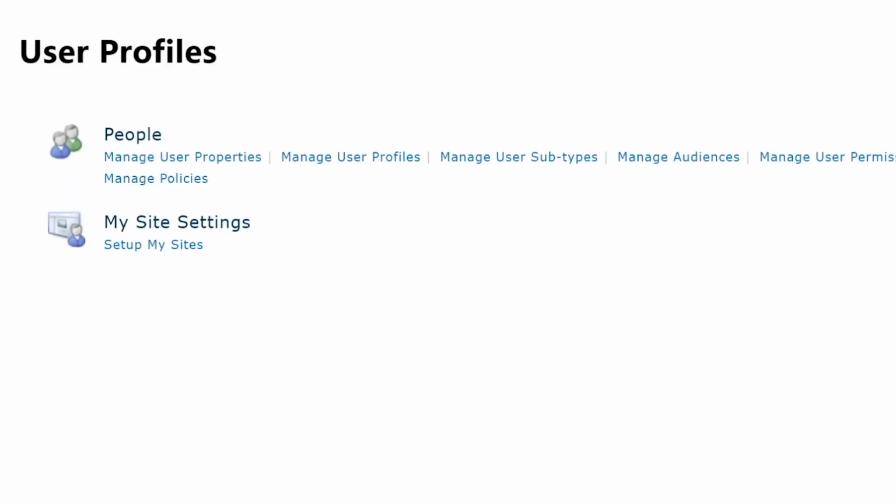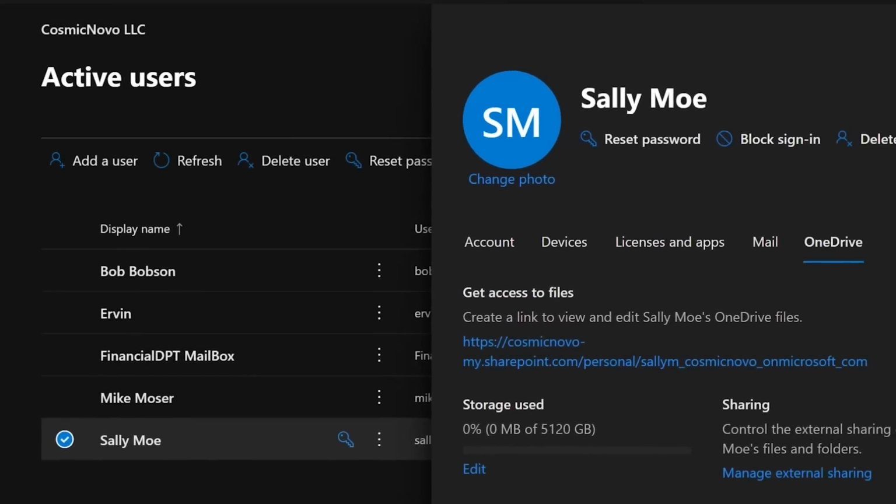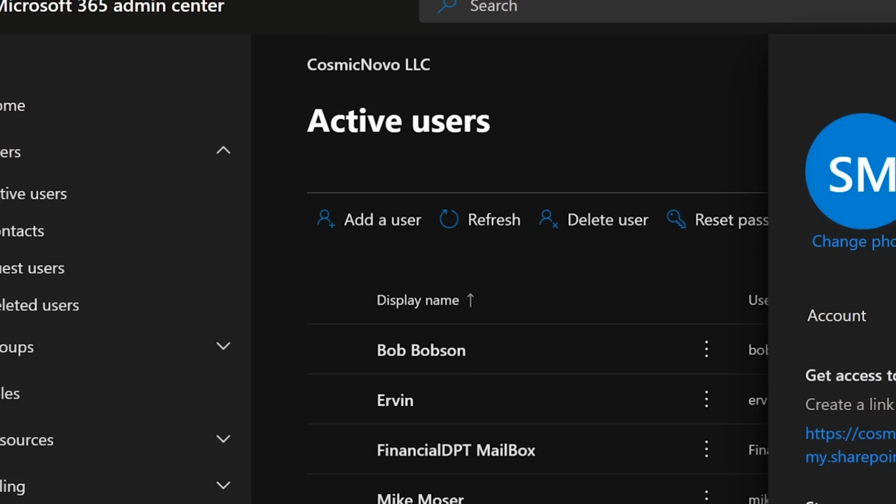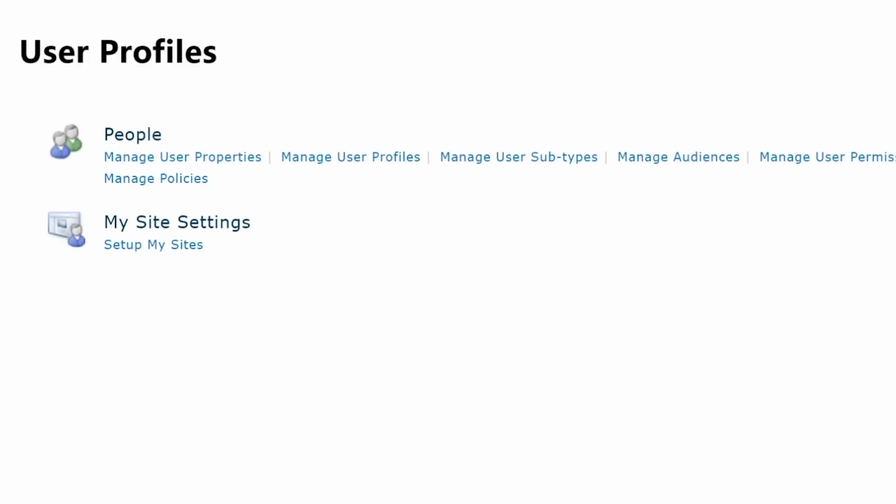So everybody that's part of this Microsoft 365 has a profile, right? And these are their profiles, and we're going to manage it just like we tried to manage it through here, but it failed, and that's okay. We're just going to do it here, but more in a technical way where we have way more access to it. So we're going to do the same thing here that we did with the GUI, although this is a GUI too, just different ways.